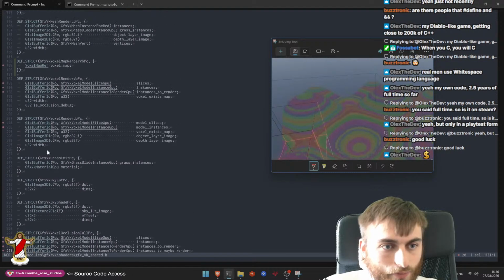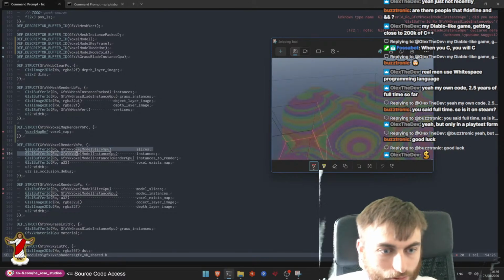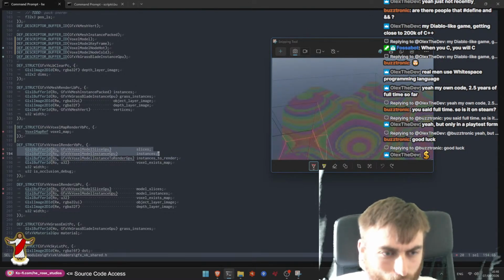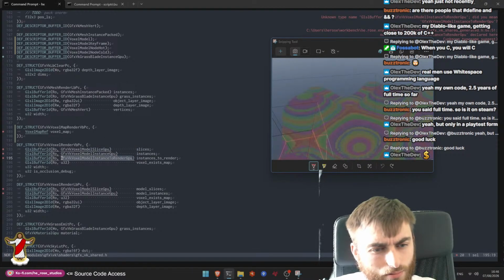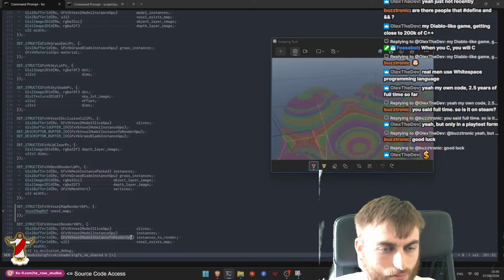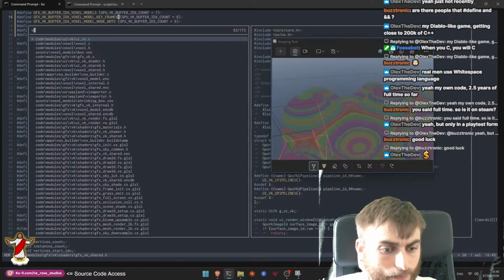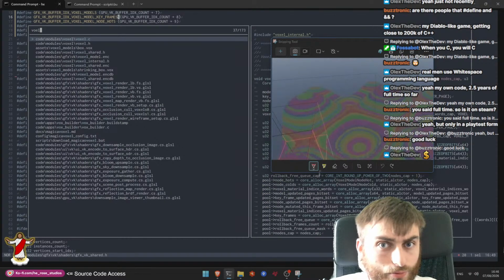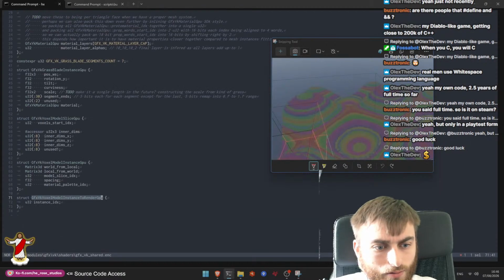Oh yeah, these won't have to exist anymore. So for the voxel render, we can just get rid of these actually, because they're global buffers now. Oh wait. Instance to render GPU. I think we'll keep that one. I deleted something we shouldn't have. Graphics VK shared in code, I think. Oh, it's still right here.